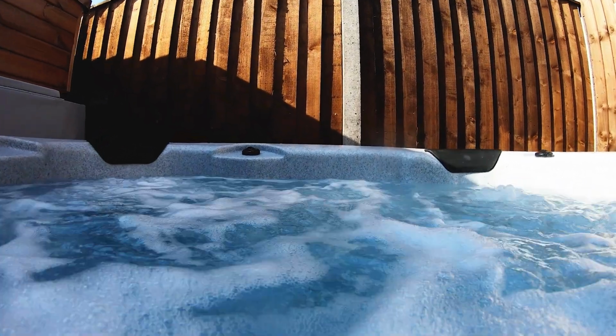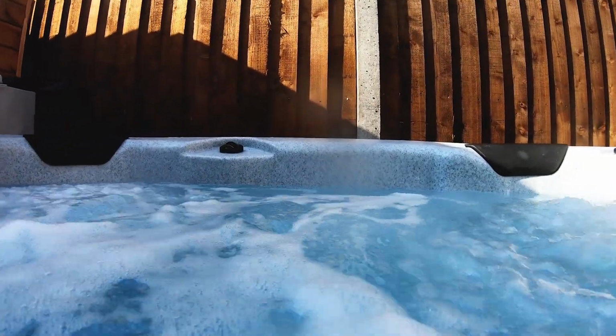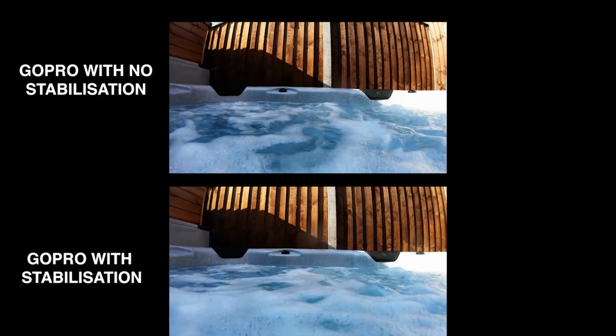Let me show you an example of what I mean, on the gimbal, when you get a full shot with the 3-axis on there, and then one with the stabilizer. So on the gimbal you get the full shot, but with in-body stabilization, what it will do is actually straighten the footage, a bit like you do when you do warp stabilization in Premiere Pro. And then it needs to crop into the image so that you don't get any black edges around the outside. So if you want to get uncropped cinematic footage from your GoPro, what you're going to need is one of these little gimbals. That way you'll get a higher resolution with a wider field of view.